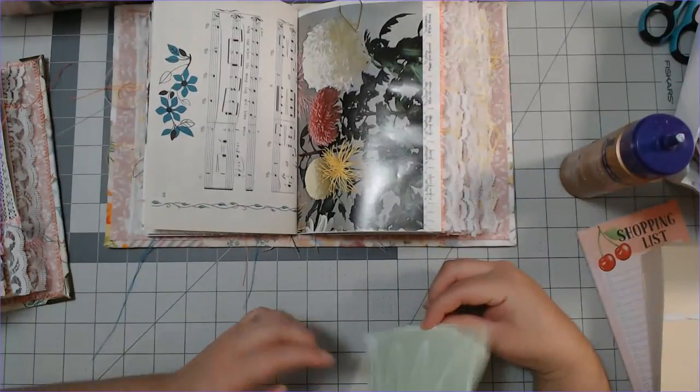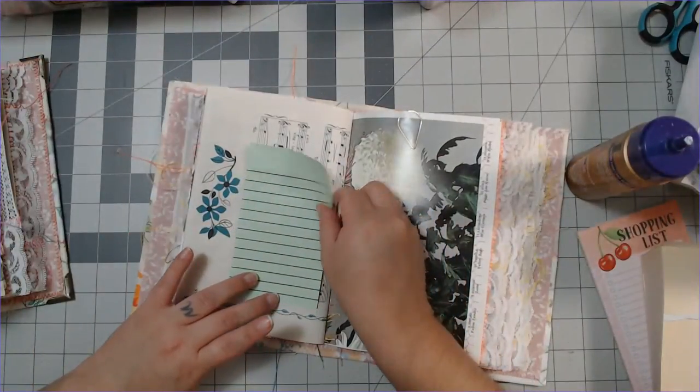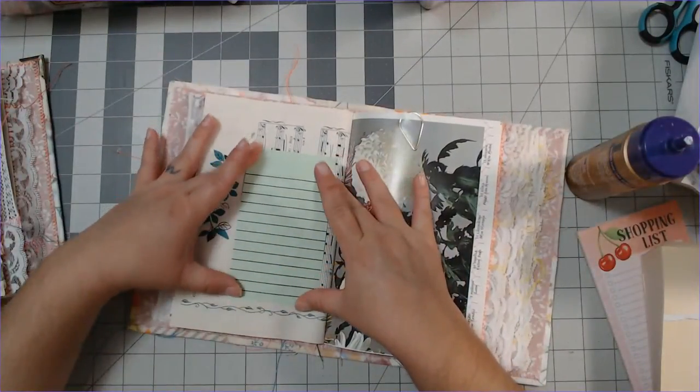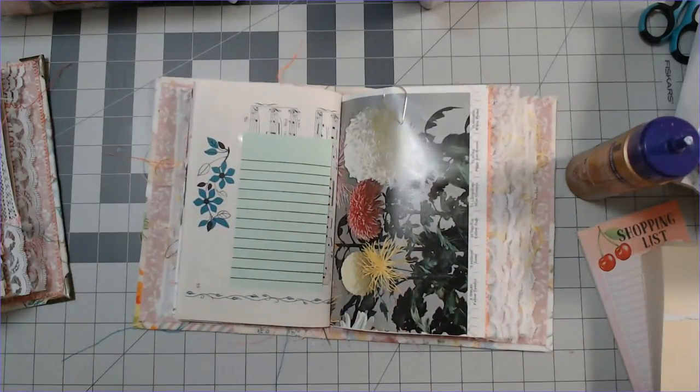Oh my god, there's children outside. Okay, this will go right here. I like using these just regular lined Post-its.